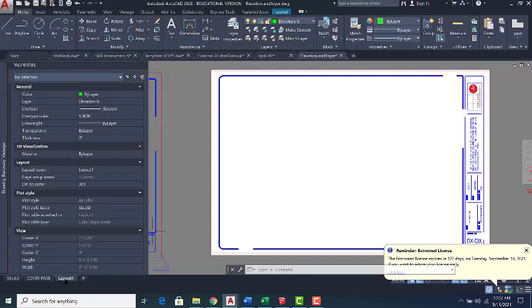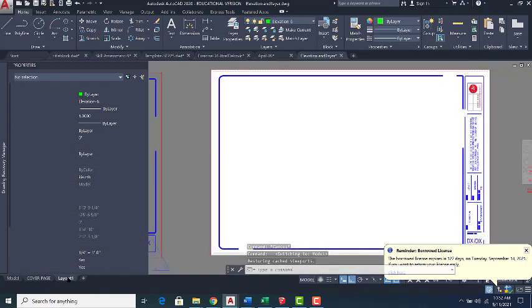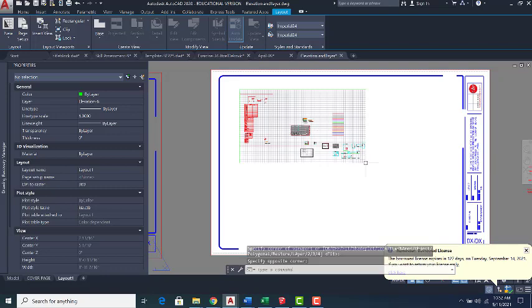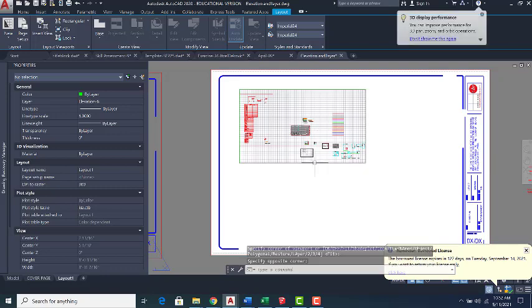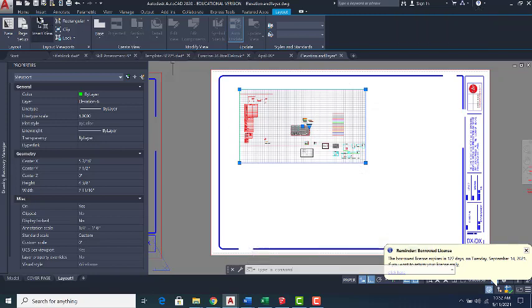Remember, when I am in the models in layout, there is another tab called layout. When I'm in model, you don't see that tab, see? But I'm in layout. I go click on layout tab, and I go here rectangle, click on it, and just open a rectangle. Always we want this viewport to be in the right layer. Why? Because I don't want to see this line.